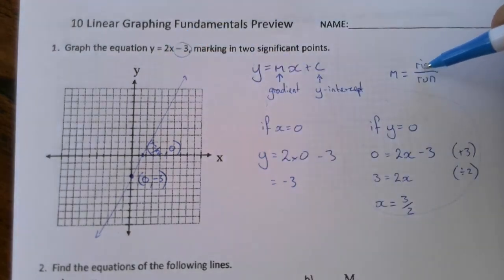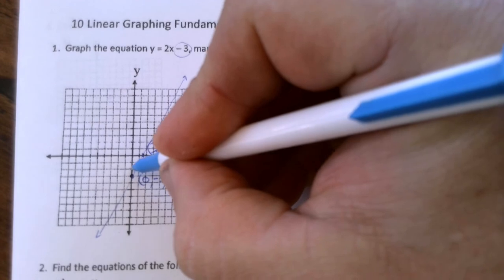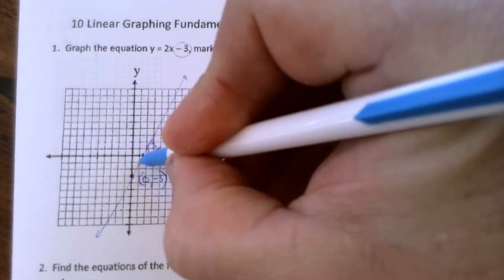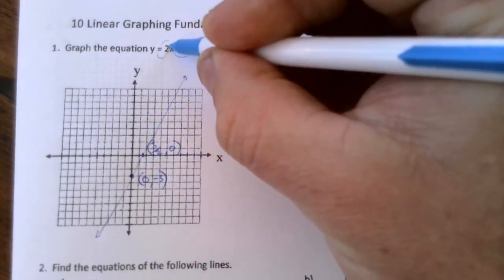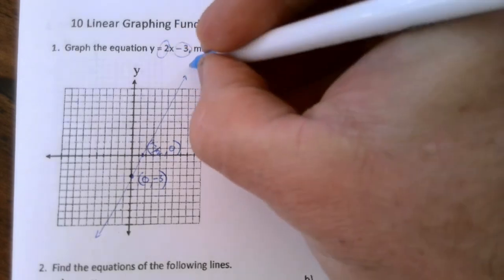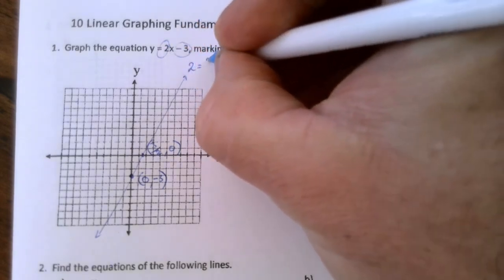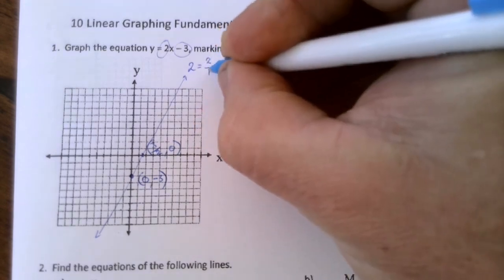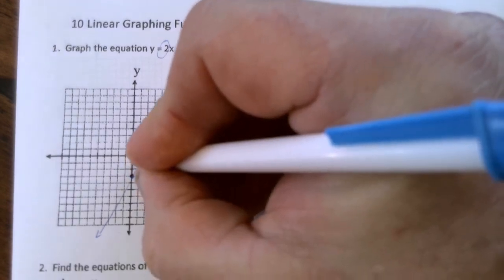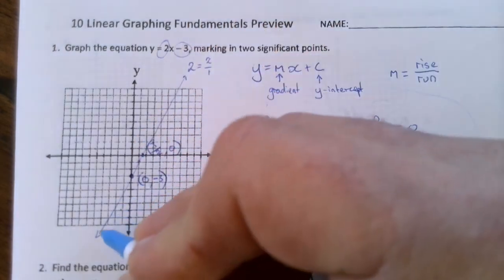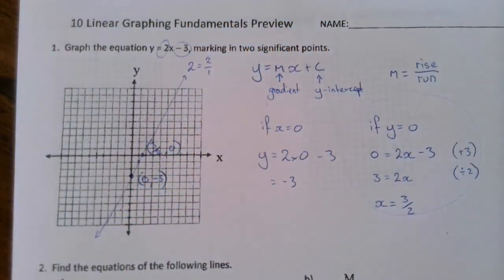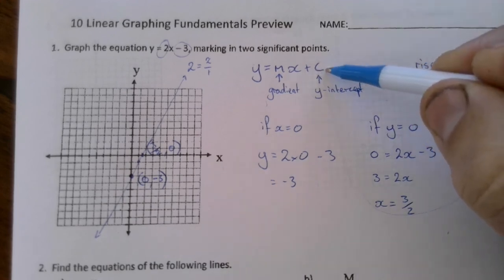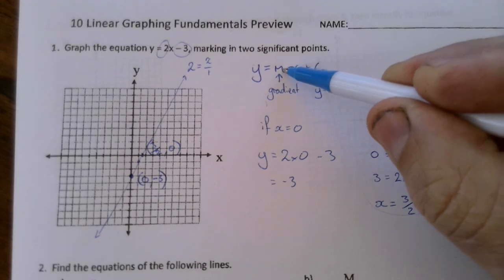Because if I want to do the rise over the run to find the gradient, all I need to do is climb 2, a rise of 2, over a run of 1, okay? And I do that by taking this number and turning it into a fraction, and I know that 2 is equivalent to 2 over 1, so a rise of 2, a run of 1, a rise of 2, a run of 1, and I could have dropped the second point in, drawn my line through, and I could have completed the question that easily. Okay, but this will become important later on, and it's important that you understand that. Okay, so where it crosses the y-intercept and the gradient of the line.